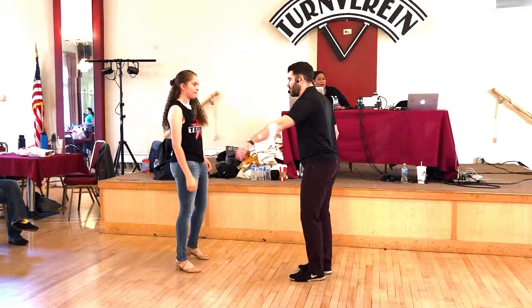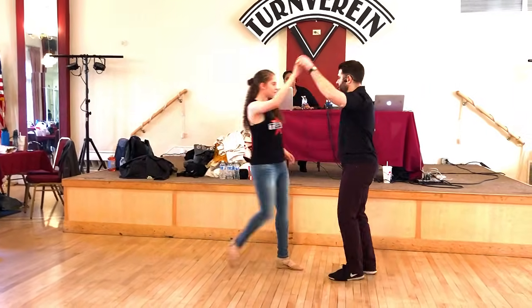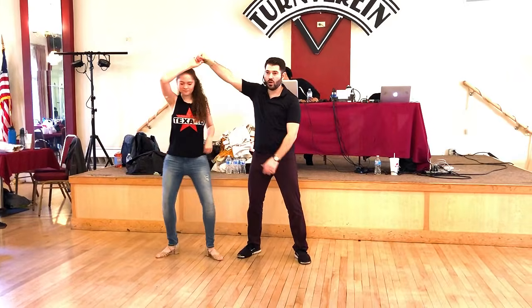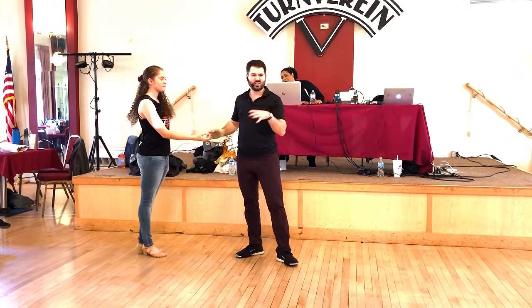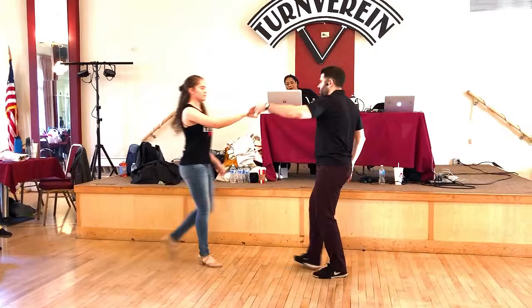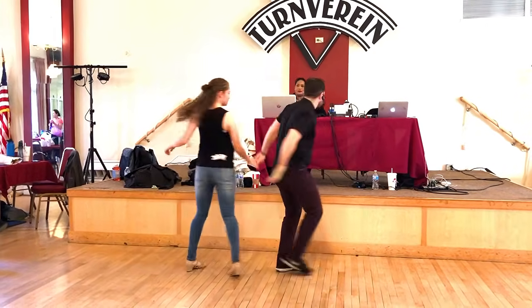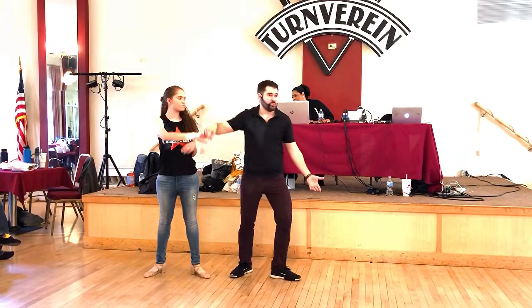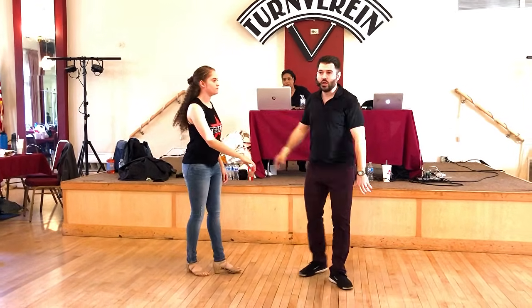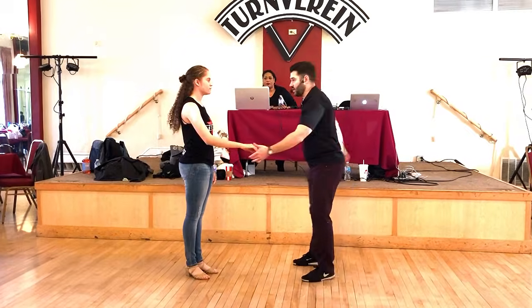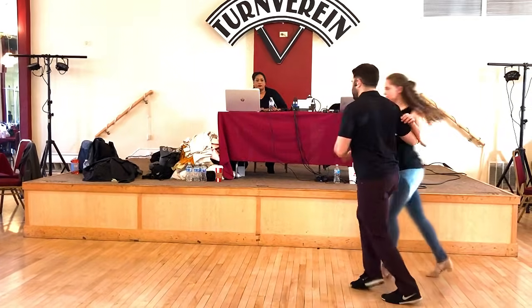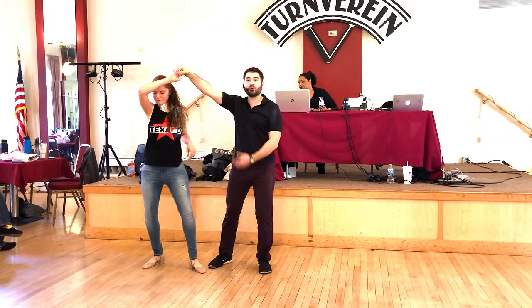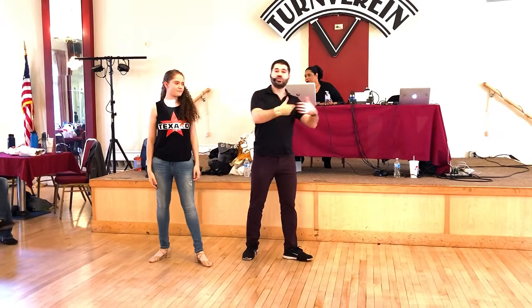You can do this really quick. 5, 6, 7, 8, and 1, 2, 3, 4, right? Or you could do this sooner and make it a slower turn, right? 3, 4, 5, 6, 7, 8, 1, 2. Obviously the quicker one gives a little bit more speed and build up to it, but it's more difficult, right? Again, you could do this earlier with extra turns. 1, 2, 3, 4, 5, 6, 7, 8, 1, 2, and that puts more build up on it than it does with just the sugar tuck.